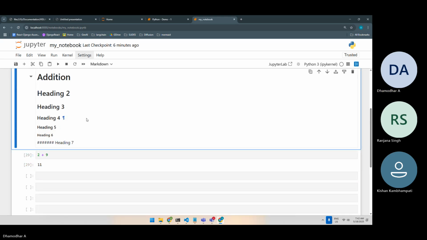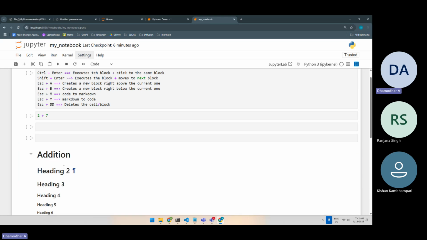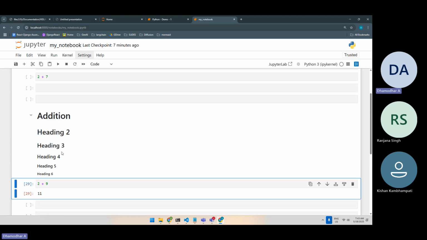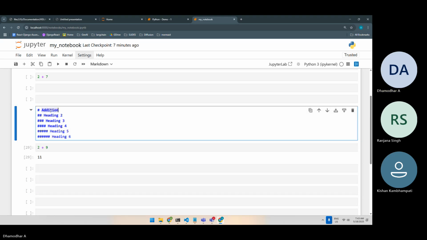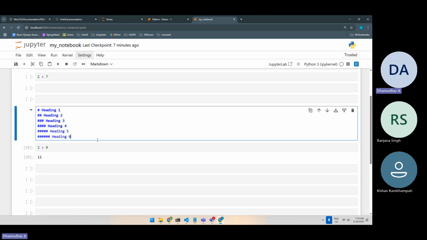So don't go beyond 6, but here you have various title sizes based on what you prefer. There will basically be only one main heading in the whole Jupyter notebook, and the remaining will be headings, subheadings, and sub-subheadings. This is how we can create titles.